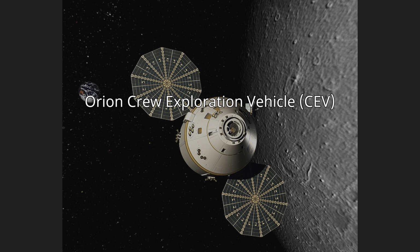With a diameter of 5 meters (16 ft 5 in) as opposed to 3.9 meters (12 ft 10 in), the Orion CEV would have provided 2.5 times greater volume than the Apollo CM. The service module was originally planned to use liquid methane, LCH4, as its fuel, but switched to hypergolic propellants due to the infancy of oxygen/methane-powered rocket technologies and the goal of launching the Orion CEV by 2012. The Orion CEV was to be launched on the Ares I rocket to low Earth orbit, where it would rendezvous with the Altair lunar lander launched on a heavy-lift Ares V launch vehicle for lunar missions.